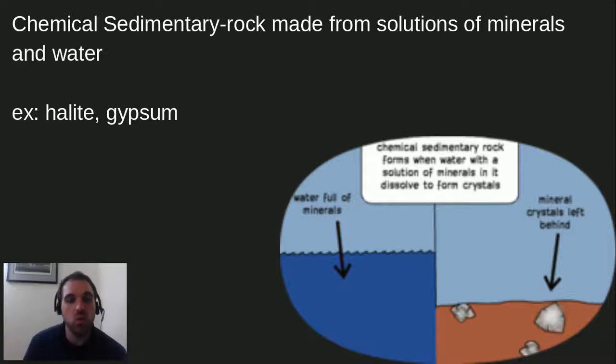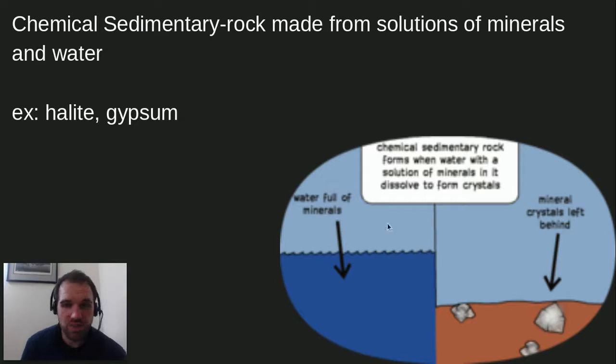Let's talk about one of the major types of sedimentary rocks, which is called chemical sedimentary. So chemical, think chemical. Water is the most common type of chemical you could ever think of. Think H2O, it's its chemical notation, right? And so it's rock made from a solution, or kind of like a mixture between minerals and water.